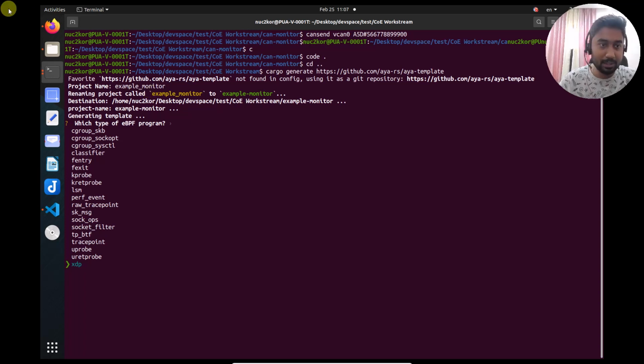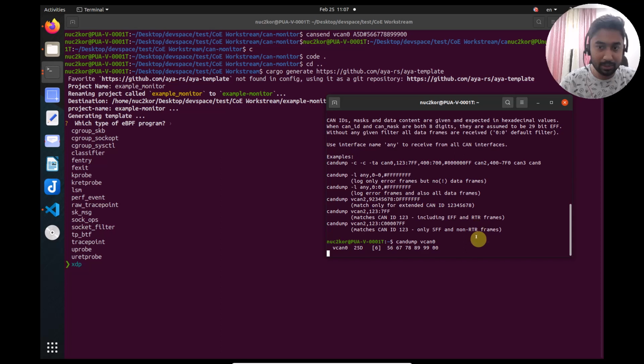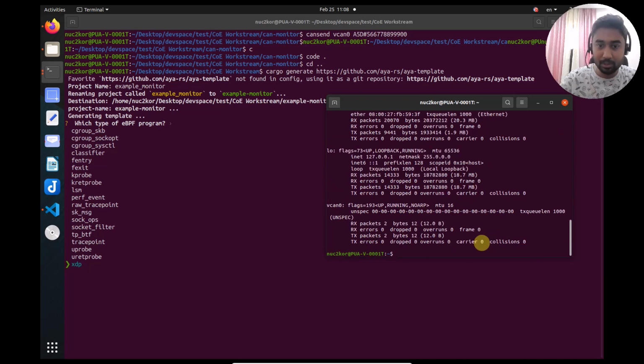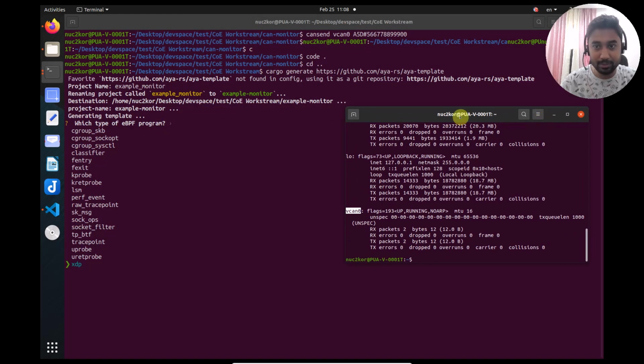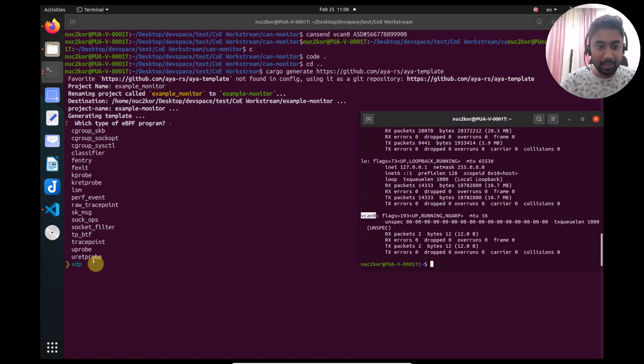Interfaces are nothing but these interfaces which we have already seen. If I just do ifconfig, these are the available interfaces for my machine, for example enp0s3 or vcan0. Now, XDP will go onto this particular interface and read the packets from it, whatever packets are going out or being received.